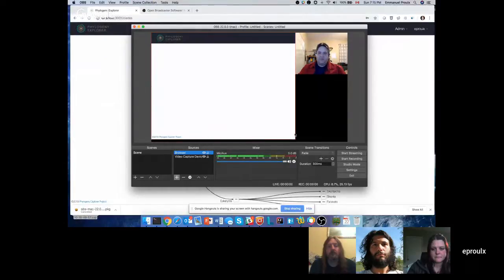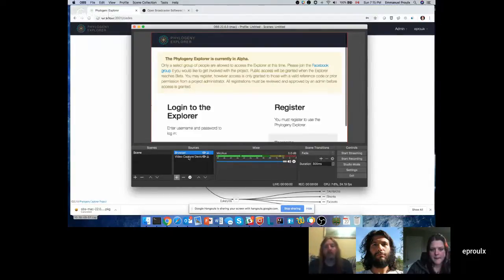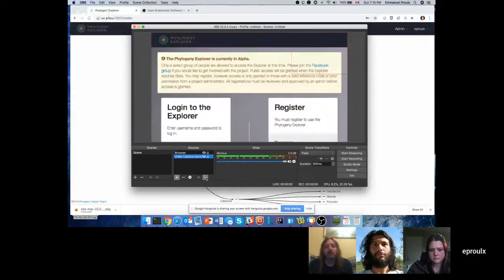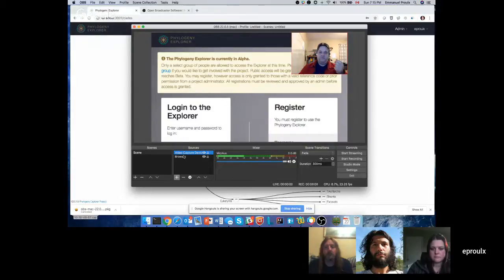I'm going to grow this and go like this. Oh, my face is covered. Well, that's because the source order is important. The things that are at the top of the list right here are going to show on top of the other ones. So I can go like this and then change the order with the arrows. And voila, now this one is at the top. I just moved this to here, basically. So that's how you do it. You get to that window here.